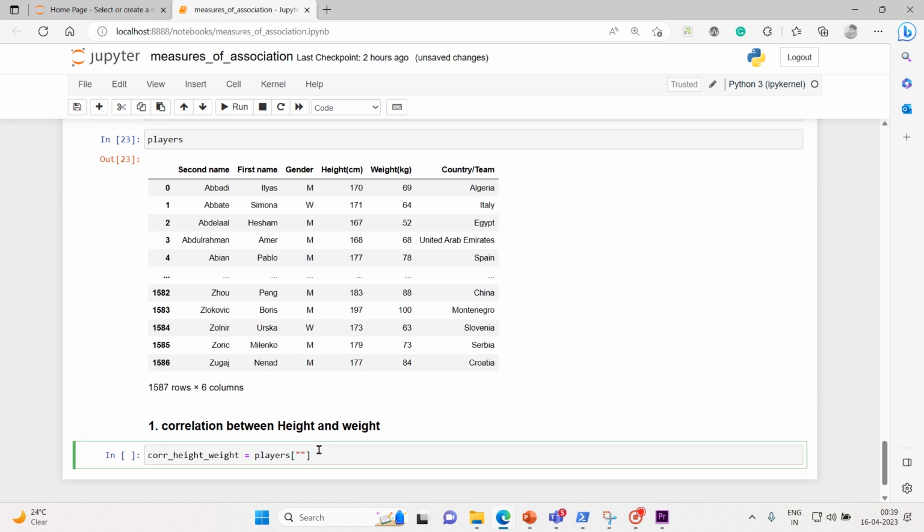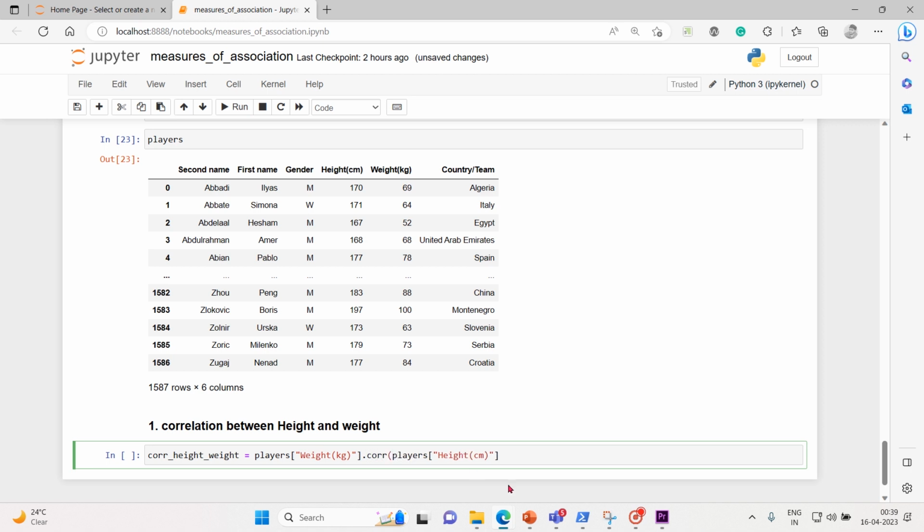So players of weight, this is my independent variable, and my dependent variable is dependent on this. Okay, so what I want is to measure the correlation.